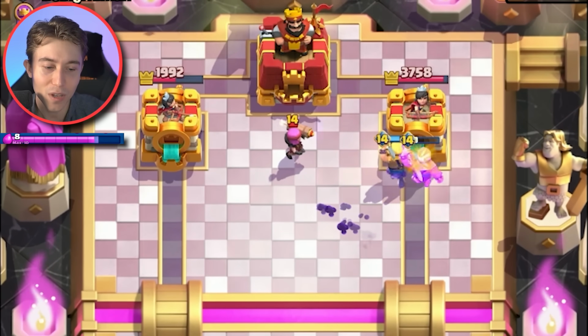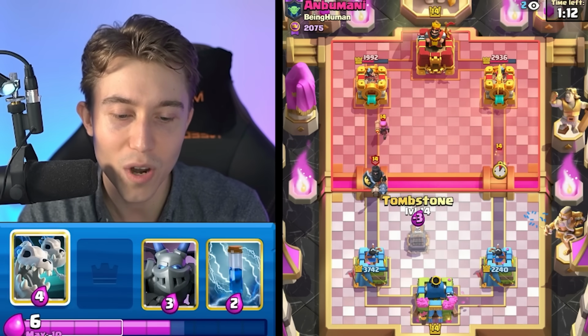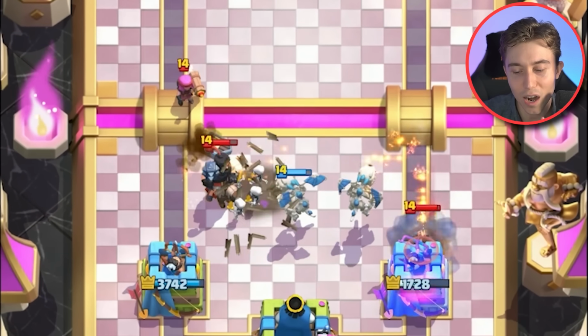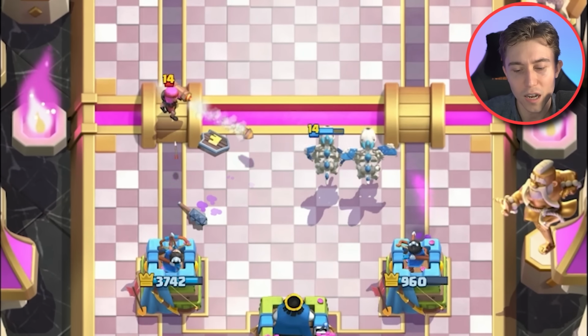Looks like I might be activating King Tower here. If you didn't know, you generally want to be activating King Tower with your Skeleton Dragons if you don't have that much elixir in your deck. So Skeleton Dragons activate King Tower against Hog Rider and Firecracker and fully counter it. While you do take a lot of damage, you're still going to get an okay trade.